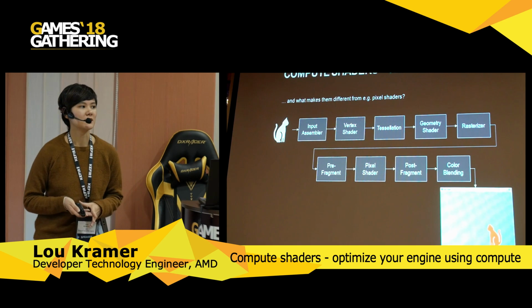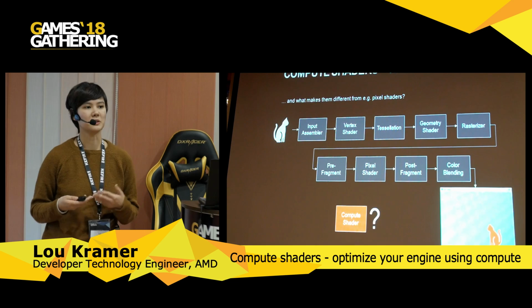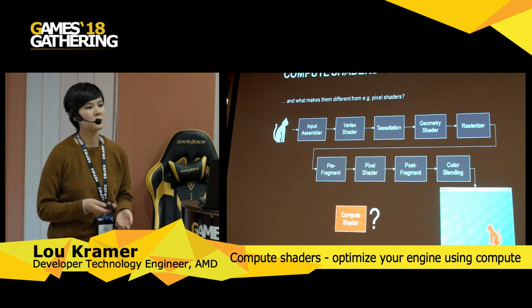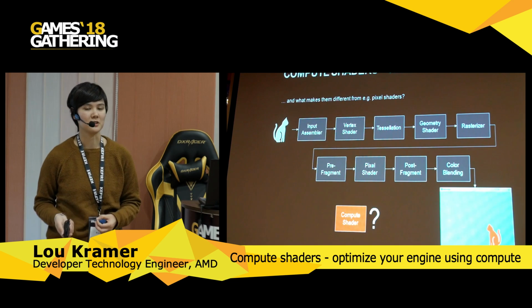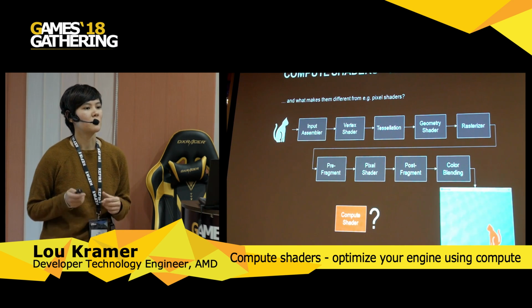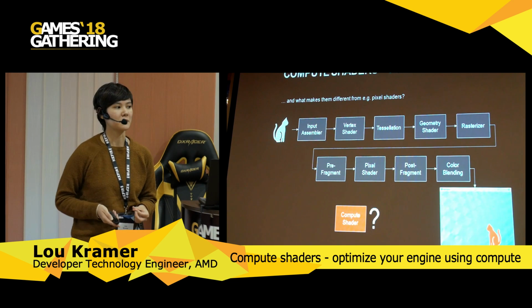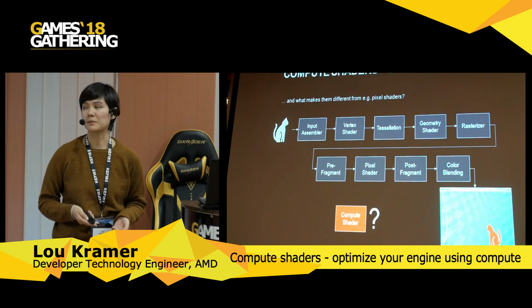You may have noticed that in the logical graphics pipeline, there are no compute shaders, right? So what about them? Well, compute shaders are not part of the graphics pipeline. They're a separate concept. But let's look again at the graphics pipeline. What's happening on the hardware if we submit a draw command, so if we invoke the graphics pipeline?